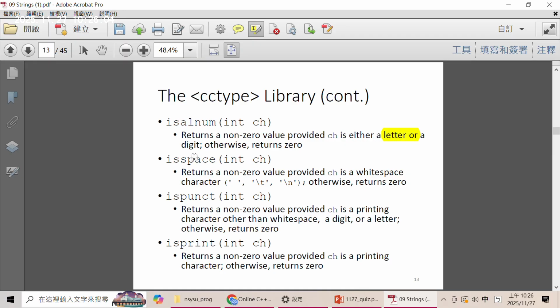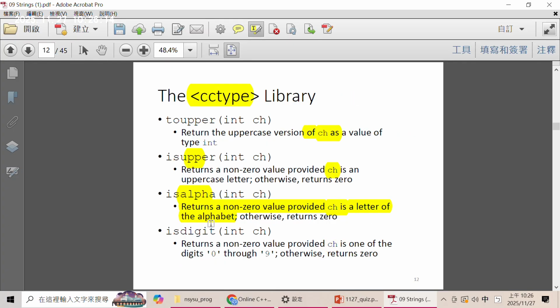You can check whether it is a space, tab, or new line, or punctuation, or printable. So this library offers many functions about characters.